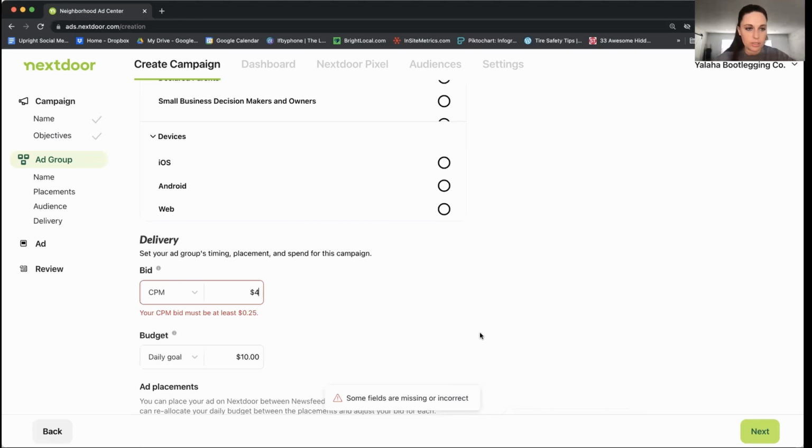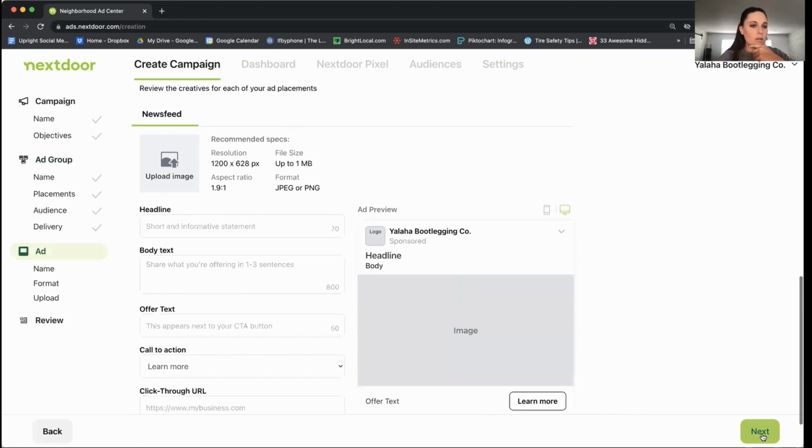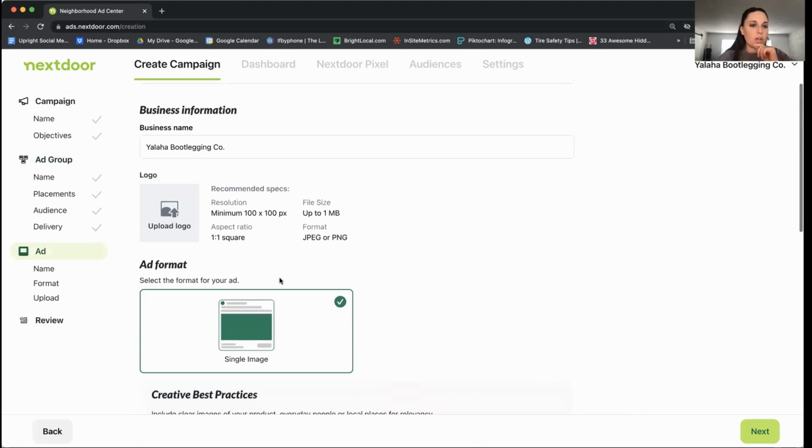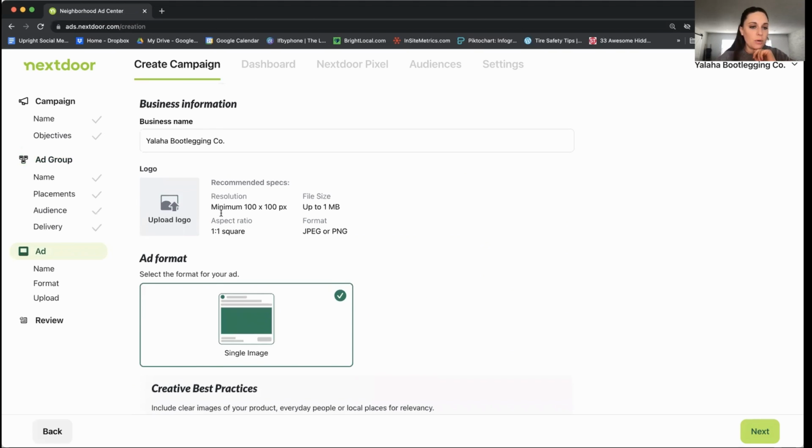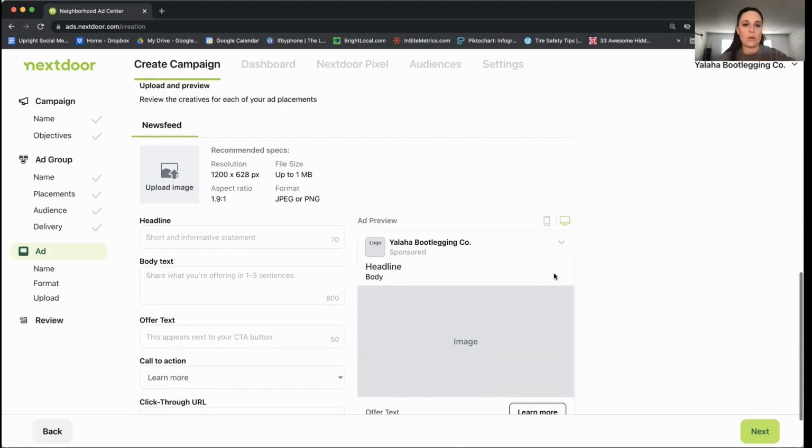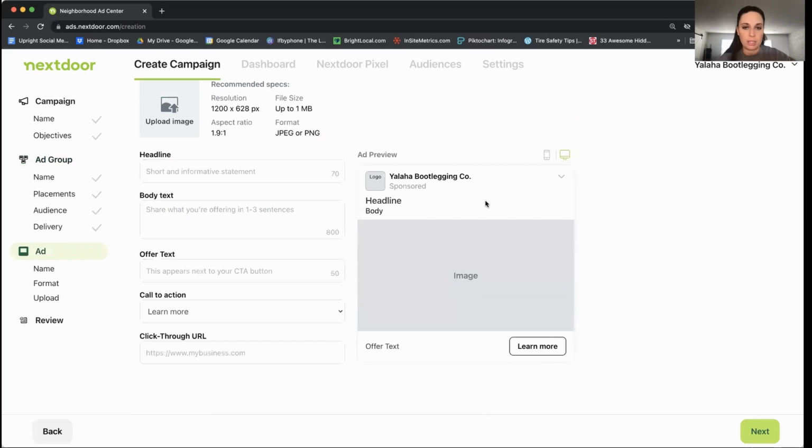We'll say $4 CPM. All right, so here you're going to upload your logo, and then you're going to upload your copy, or excuse me, your creative here. Going to have a headline, a body text, an offer text, a call to action, and a click-through. You have to have all of these things in the ad in order to run the ad.